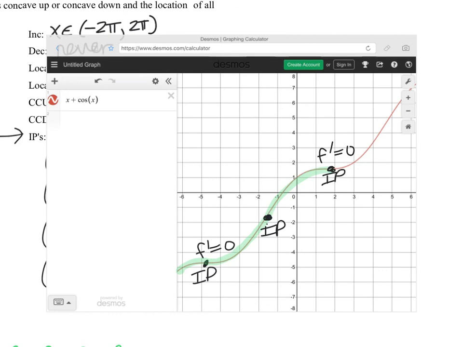And then you can see, it's kind of hard to see because of these setting features here in Desmos, but we would have one more inflection point. So this graph goes from concave up, and the very end of it changes to concave down. So somewhere up here we have our last inflection point as the graph goes concave up, and then we have that last change to concave down at the end. So it's always good to verify that our graph does indeed match our analysis at the very, very end.